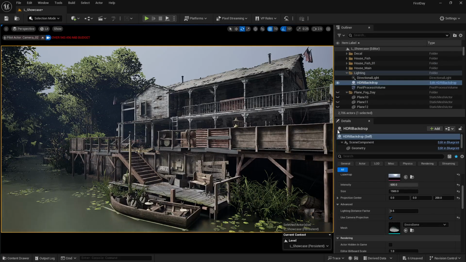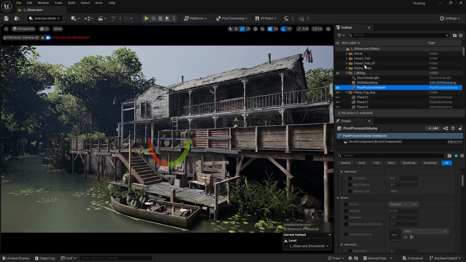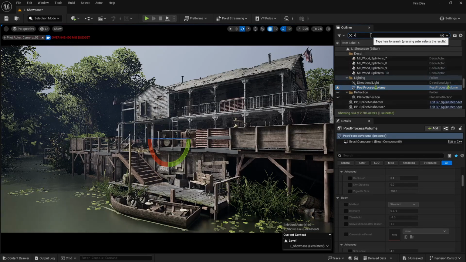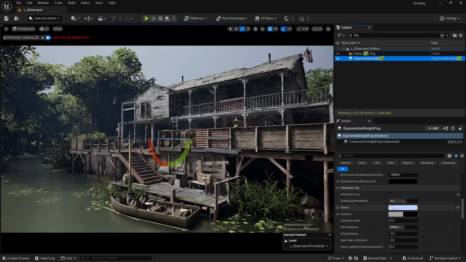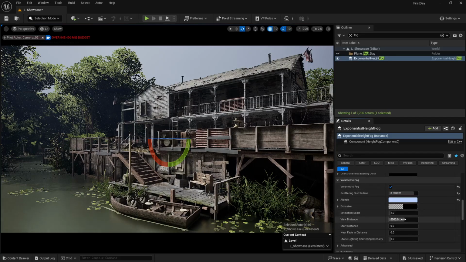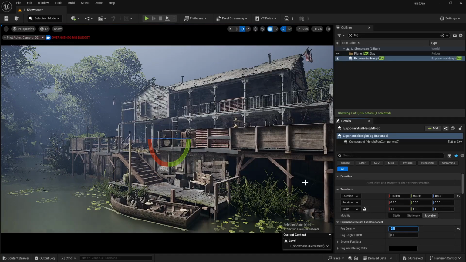Now let's do some color correction as well. Click on the post process. I'm going to increase the fog as well, so I'm going to search here for volumetric fog, exponential height fog, and increase the scattering distribution here. You can see what is happening. I am going to increase or decrease the view distance and the start distance, and if you want more fog, you can increase this. If I take it to 0.1, now you can see we have a lot of fog going on here.